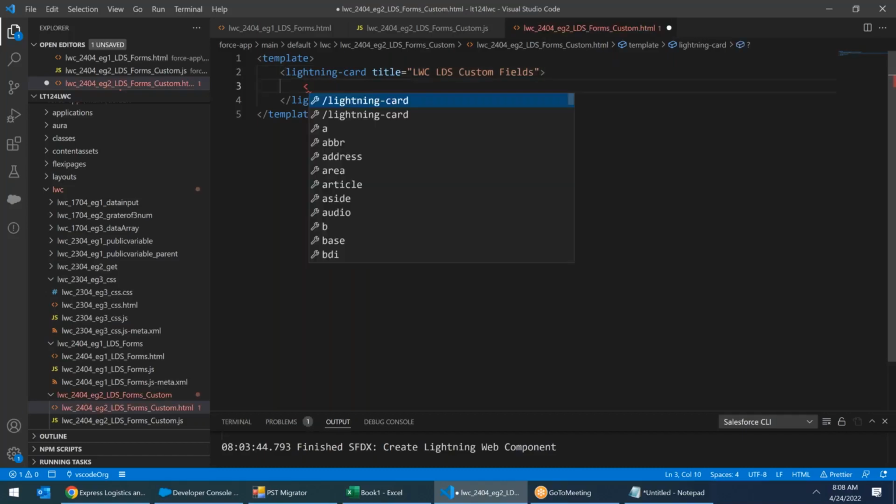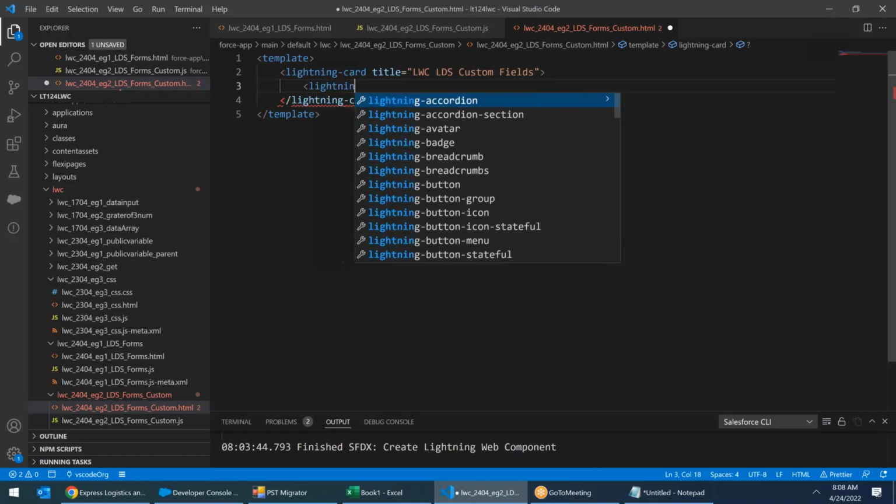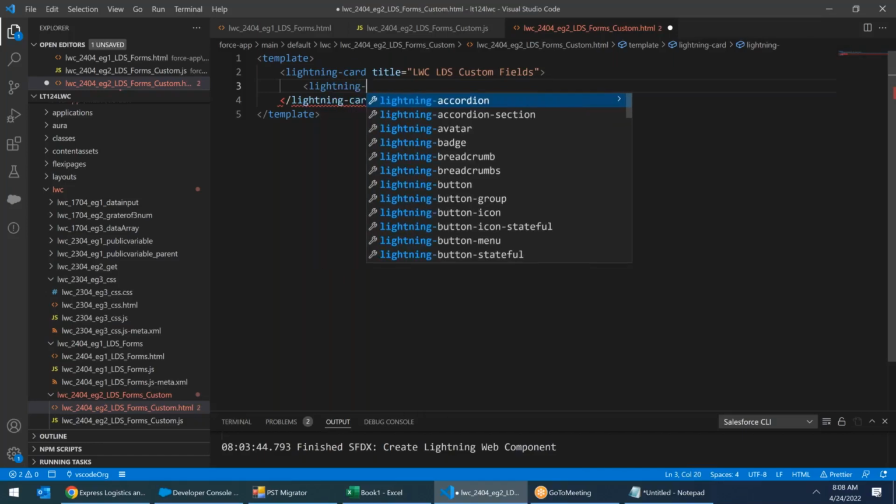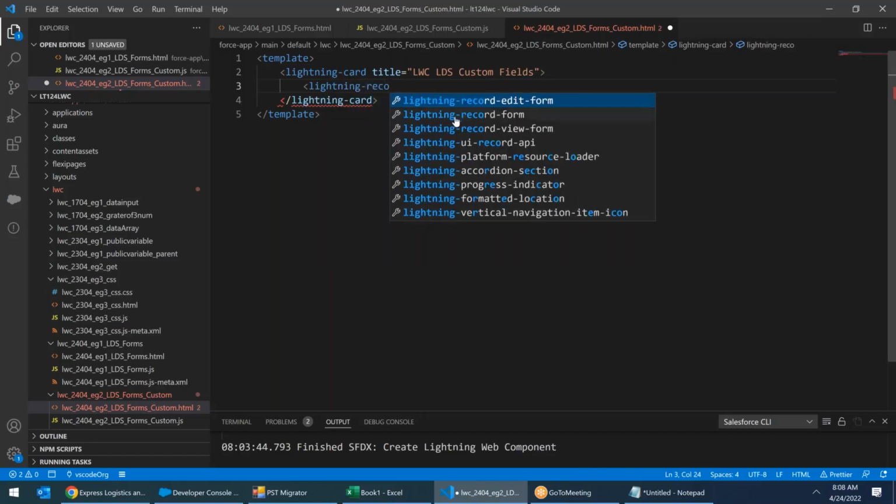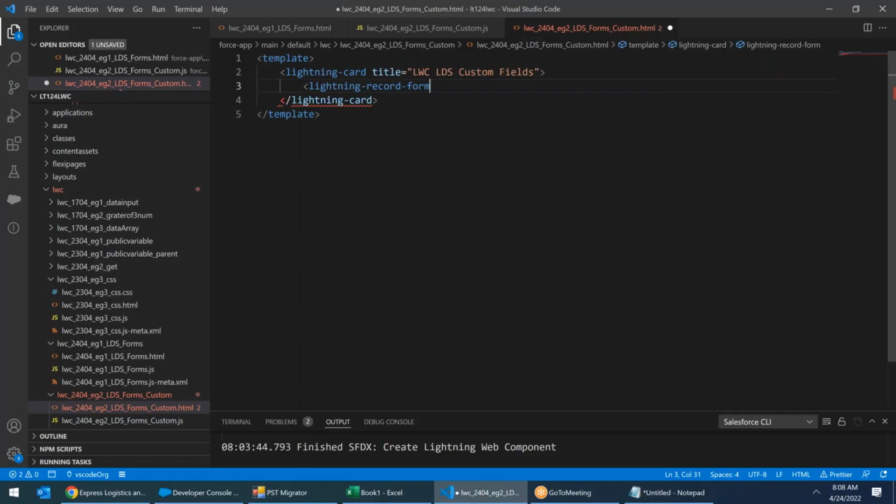Now here I will say lightning record form. See, lightning record form. No space because I'm not writing anything inside it. Here we go.